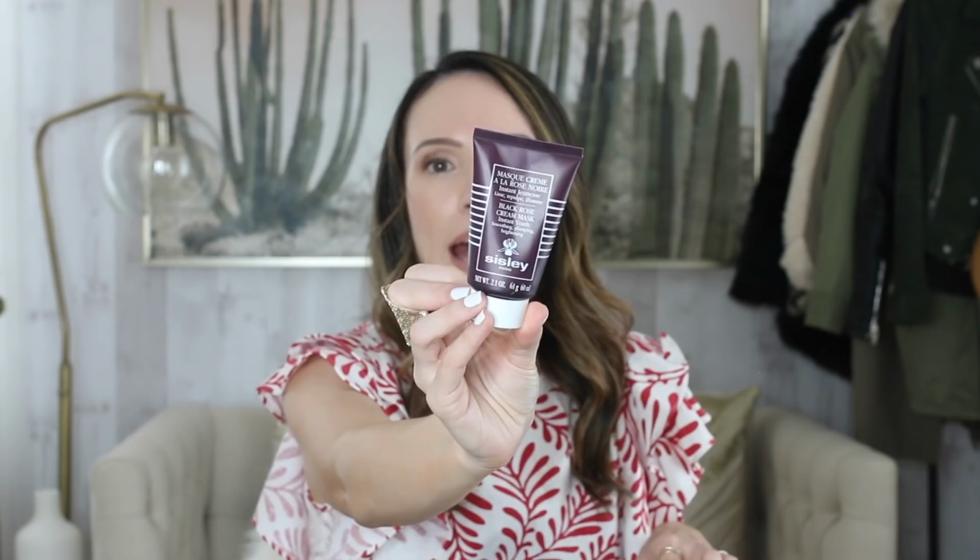The Sisley Black Rose Cream Mask. Yeah, I mean, people are like, is it worth the splurge? Yeah, I mean, it's a great face mask. It's very hydrating, very creamy, and just instantly kind of brings your skin back to life. Smoothing, plumping, brightening. You can sleep in it if you just use a thin layer. You can use it as like kind of a tissue-off mask. It's their top seller for a reason.